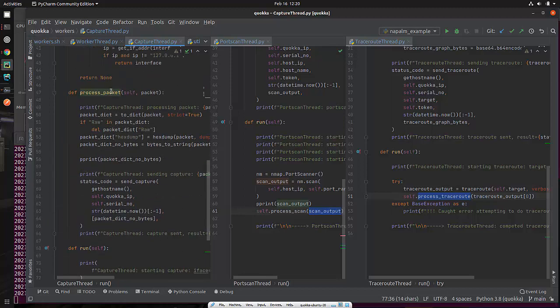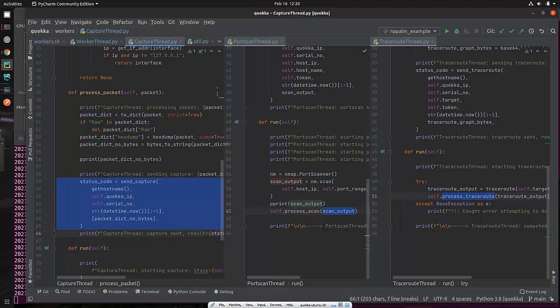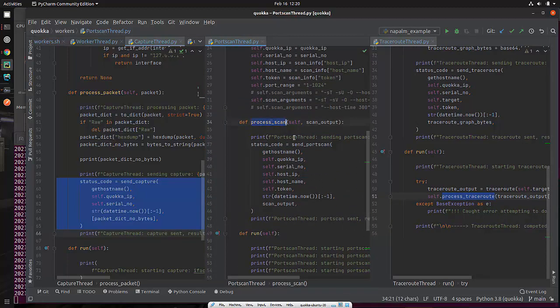So every time I receive a packet, I'm going to do something and I'm going to send this capture back to the Quokka server. Over here in my port scan, let me see if I can make it a little bit bigger. In my port scan, process scan, what am I going to do? Well, I have the data that I need, so I'm just basically going to send this again.